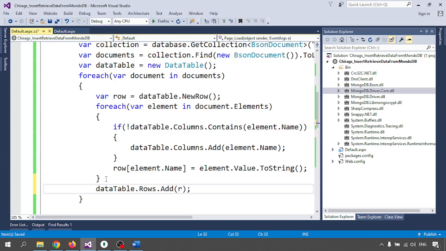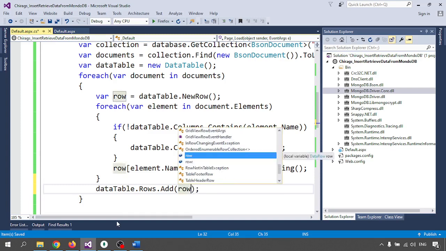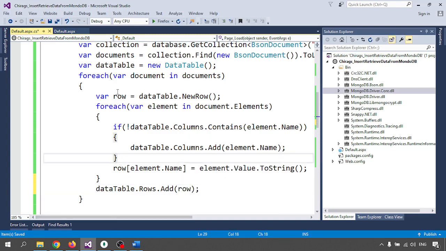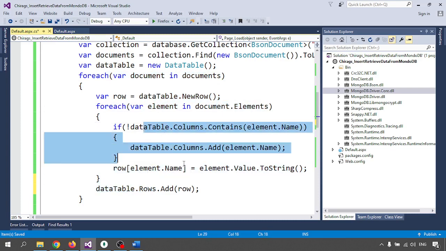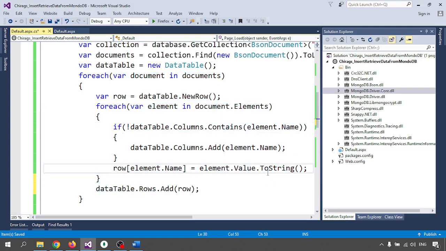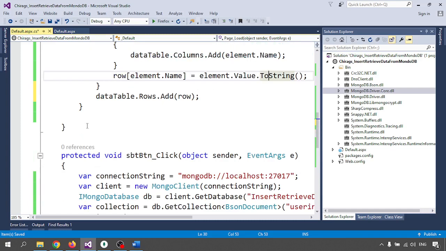And I'll row. So first foreach we have read the document, then second we read the document element, then we are running through the document list, and added the document to the data table.